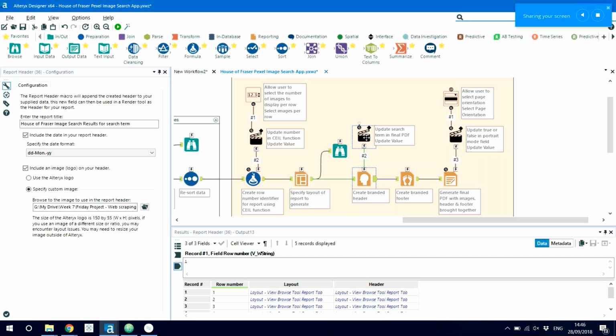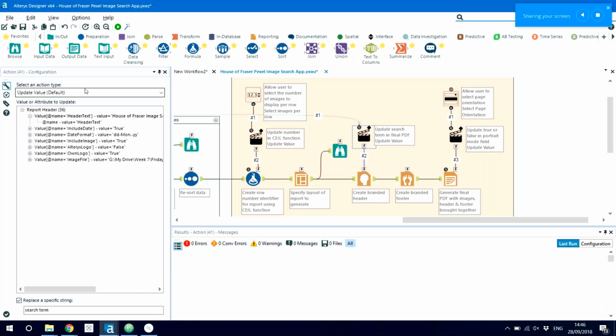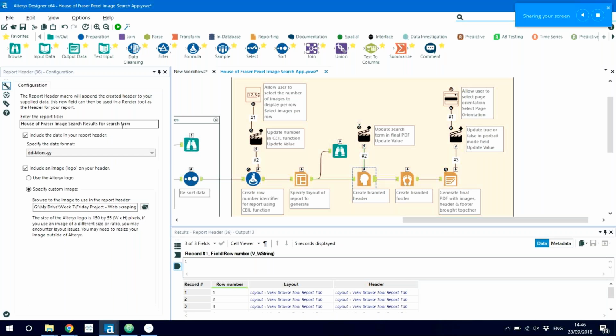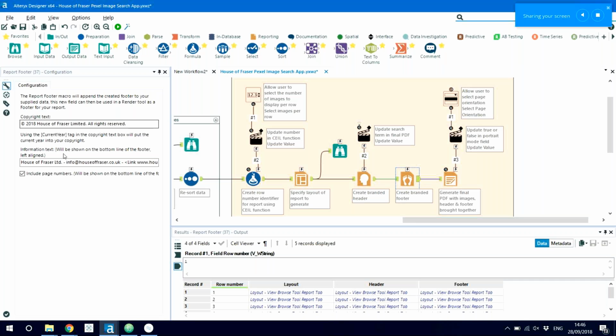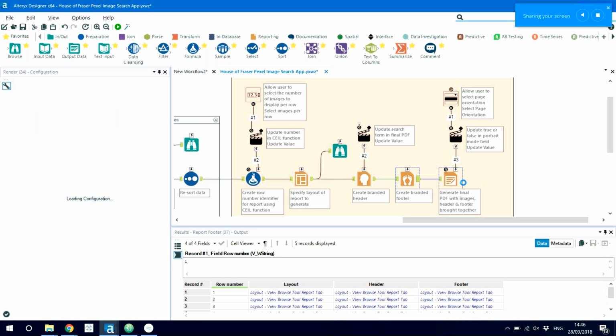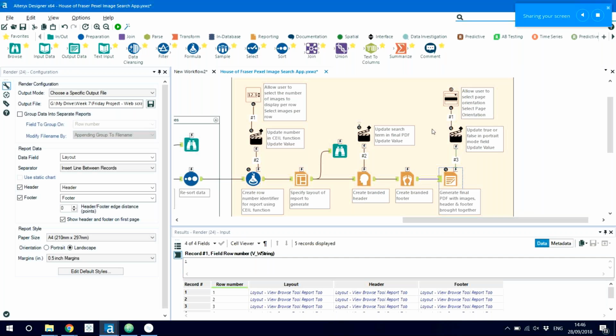And then here, same thing with the footer, right? Yeah. Here I also linked this to the original input, so that whatever you type as your search parameter would come in the header where it says search terms. It would just be replaced like that. Did the same footer with just some bits and bobs. Then here I added the option to change between whether you want portrait or landscape, which generates the final PDF.